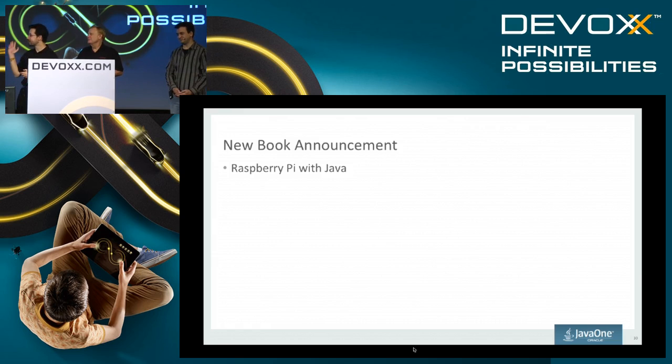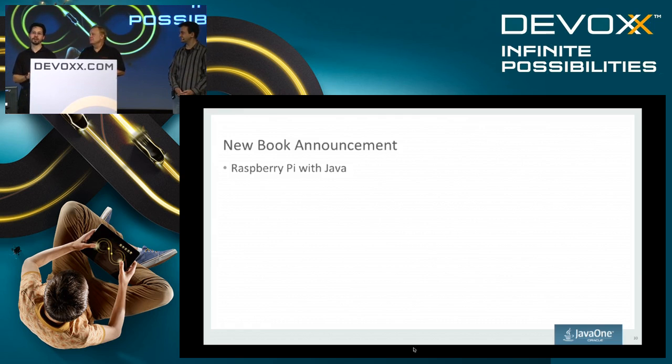But it's going to be out. The planned release date is for JavaOne next year. We'll have a print copy available. And it's going to cover doing different embedded projects with Java SE Embedded and Java ME Embedded, and be a good reference platform with a project-based approach for getting started with these technologies. So I hope you guys look forward to it.